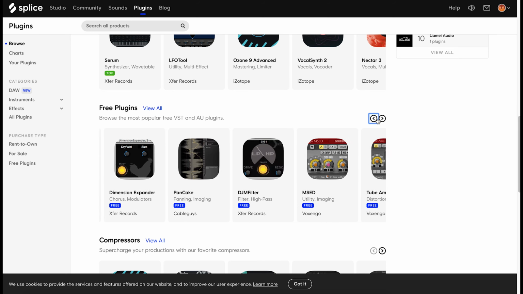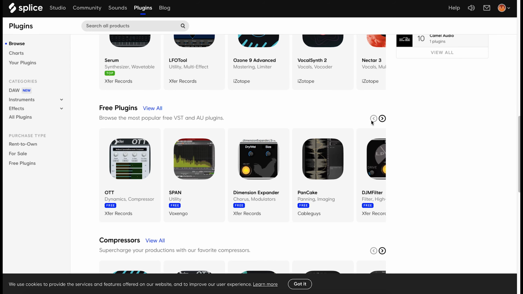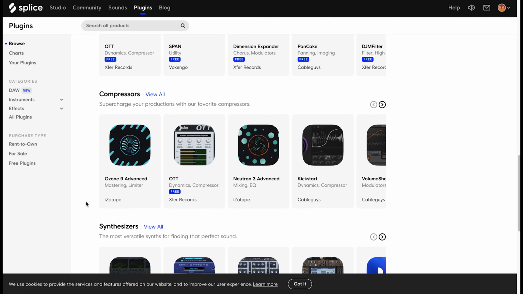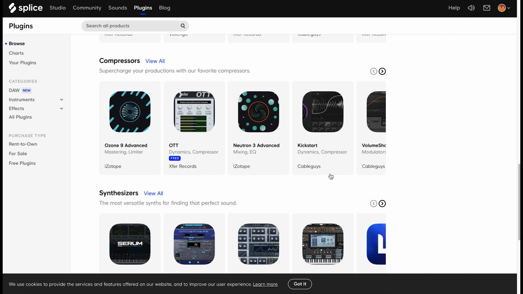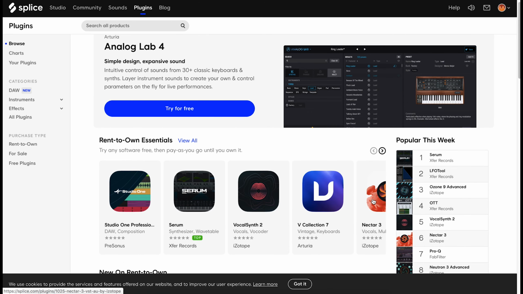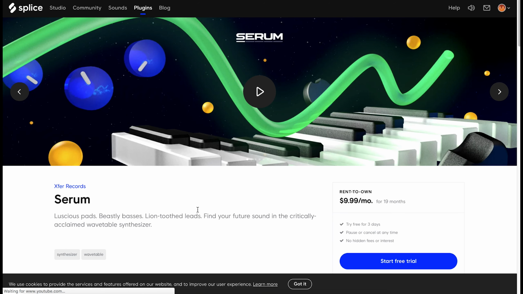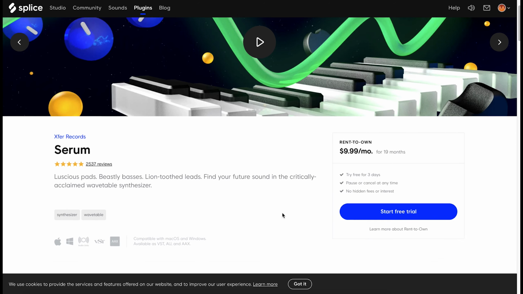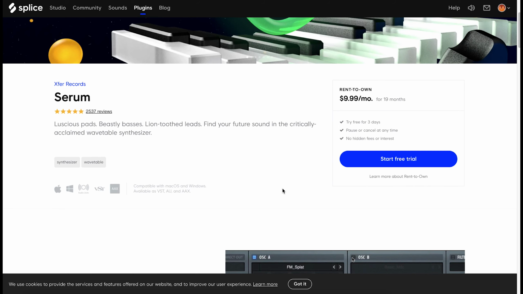And when you're just starting out, you don't need to start dropping a whole bunch of money. So it's definitely nice that there are free options out there. And like I said, with this Splice platform, you can go ahead and do a rent to own on some stuff. So, for instance, Serum. It's not overly expensive, but I think if you had to buy it, it's around $200 US. They'd let you rent to own. So in a year or so, 2 years, you'd end up owning it. And this is probably the biggest synth out there right now.